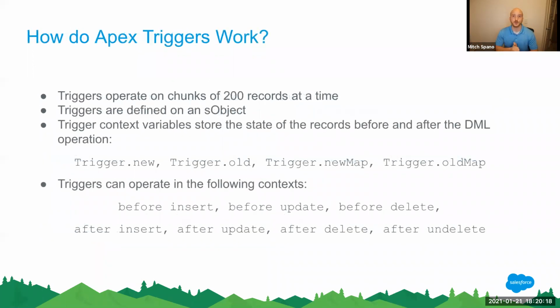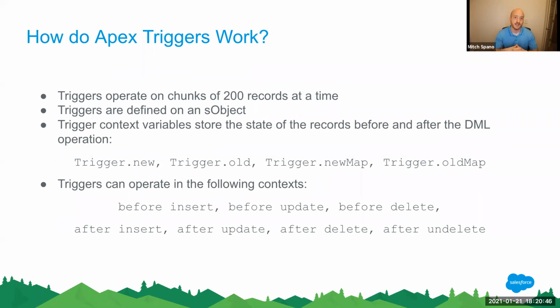So how do triggers work? When you send a request to Salesforce, either via the user interface, maybe via Data Loader, maybe via some API for a connected application, that record, or maybe multiple records, is going to land in Salesforce. It's going to be chunked out into groups of 200 records at a time. If you're using the Bulk API, you could have 10,000 records in your transaction, and the trigger is going to process 200 of them at a time.